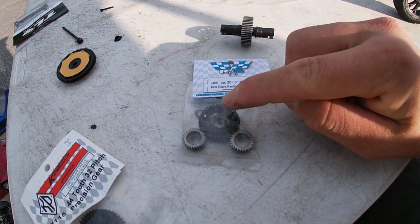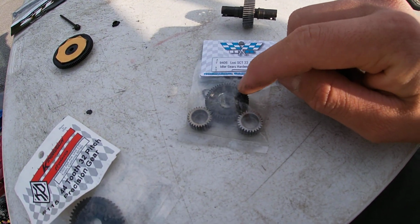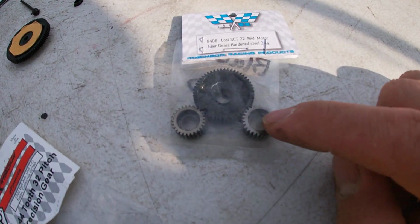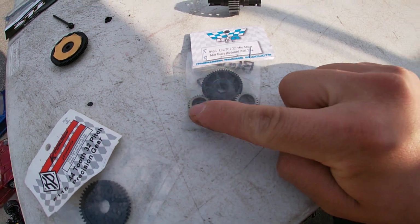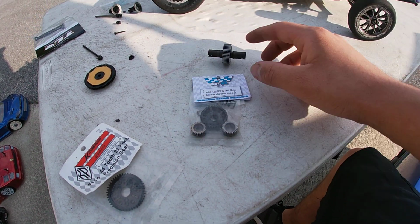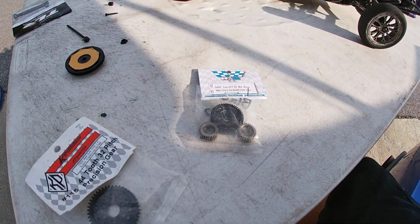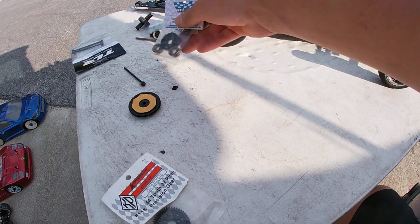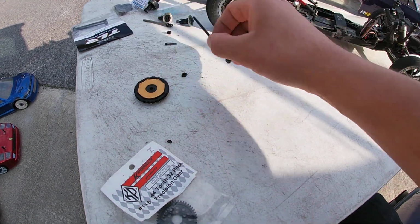But this is the original one, and it's plastic. I didn't break it, I just threw it in this pouch to keep it. And then these are the original idler gears. I'm pretty sure they were metal, but I went ahead and swapped them out with the Robinson Racing ones because I didn't want to take any chances, and I had already bought them, so I put those in there. So that's more trial and error.